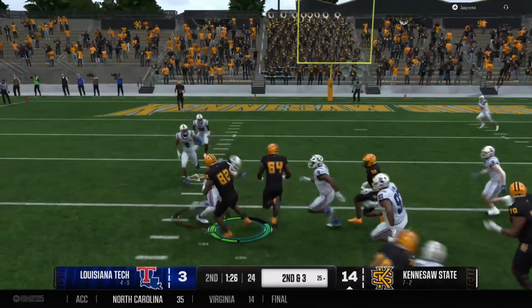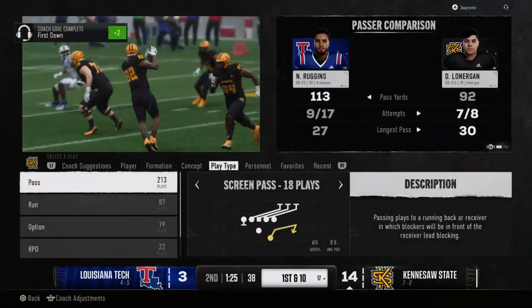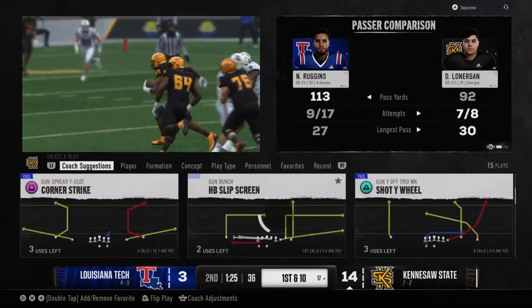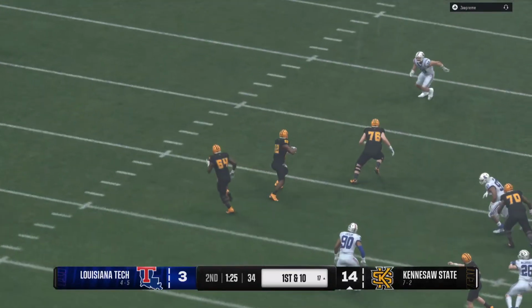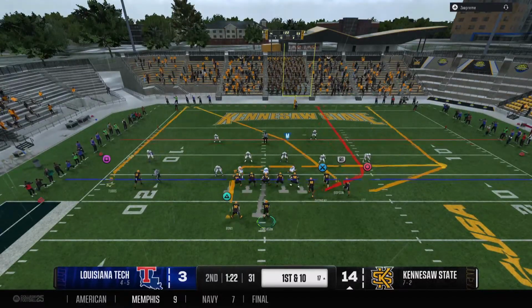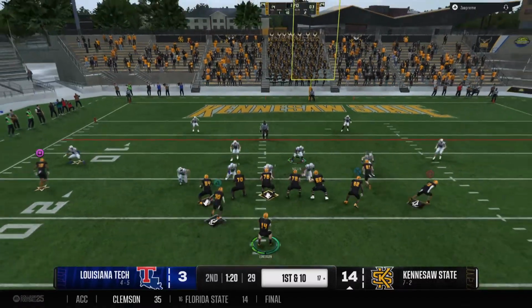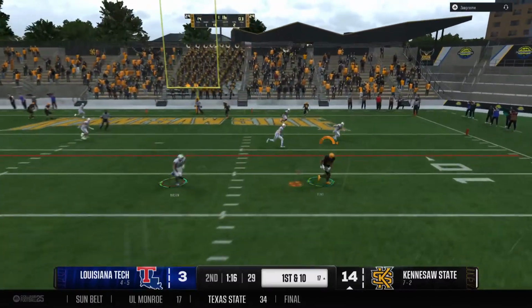Finds his big tight end. And that is a nifty bit of navigation to get through that traffic and get the first down. Love the way he didn't just run to a spot. He found the cushion in the zone and got himself open for the first down. Yeah, and you're taught to find that space. Don't run right into a zone defender who's sitting there looking at the quarterback and looking at you.